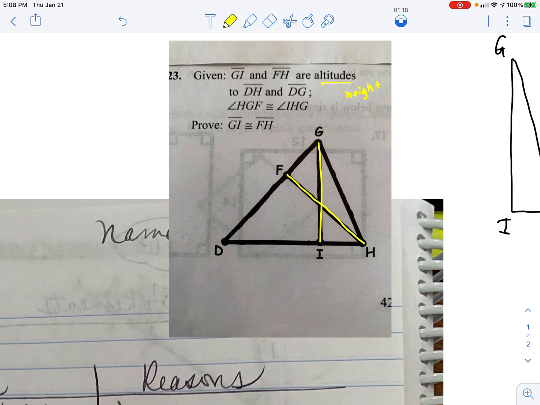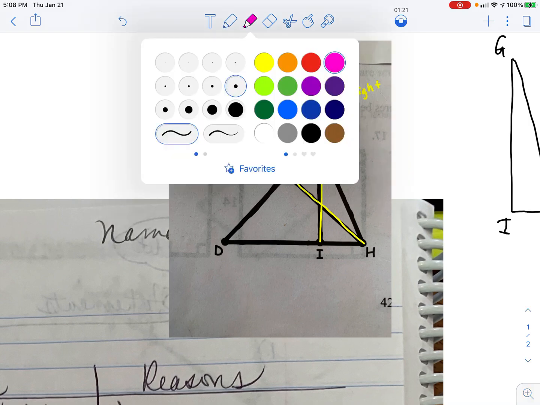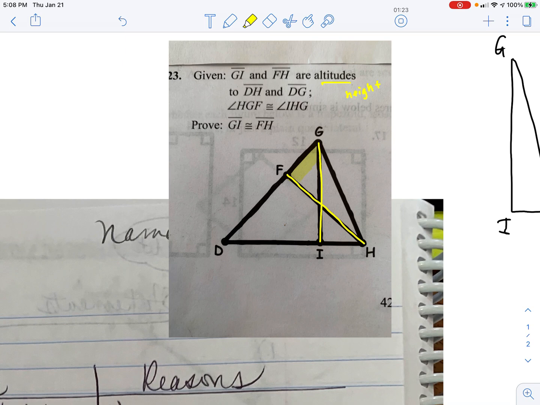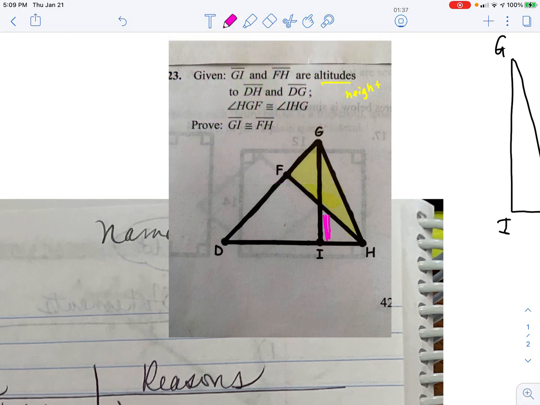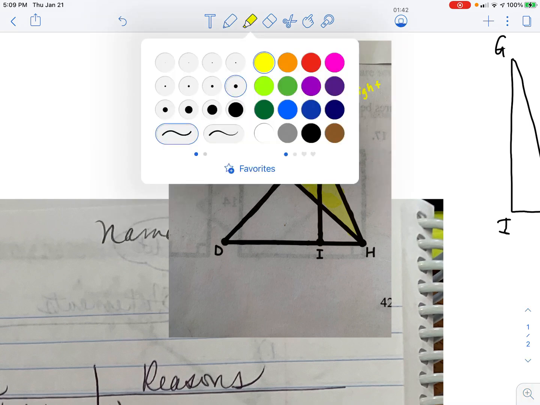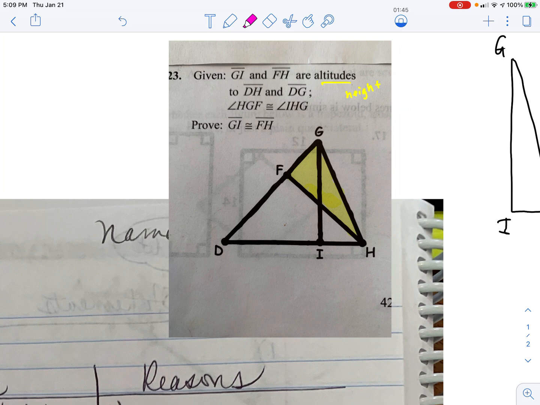Okay, so what I'm noticing here is we have a couple of different triangles. So I'm going to try to shadow those in a little bit just to be able to see them. Oh wait, let me get rid of these altitudes real quick so that we can color these two. And we'll do one pink. So you see that triangle there, and then you also see this triangle here. Okay, so we've got two triangles.